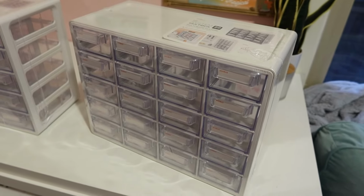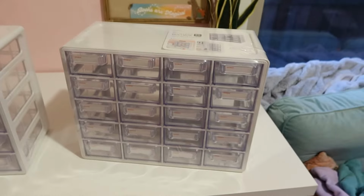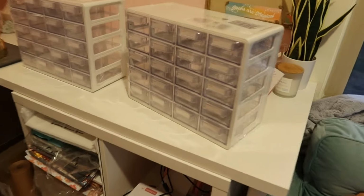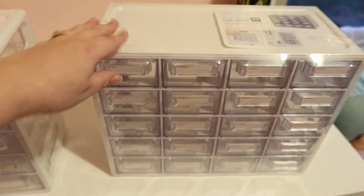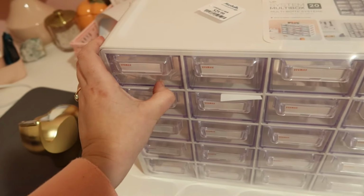these organizers for stickers at Marshalls. They were $30 a piece. I ended up getting two because, let's see, let me show you the current one. Probably gonna keep using this, but I want to make it a little easier organization wise. And these were great because they do come with little separators. So where are they in here? You can probably see them in there. So I'm excited if I can organize them and have more than one design in here and it won't get messy.